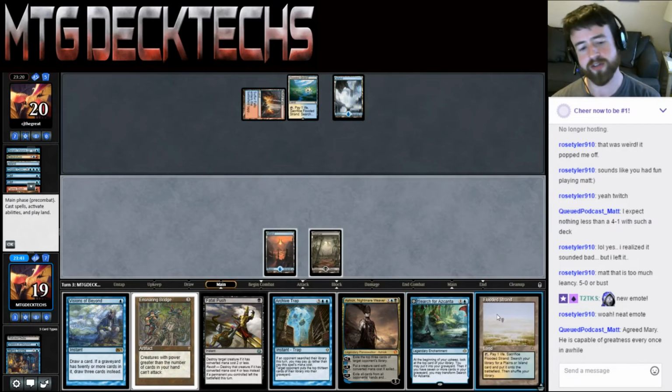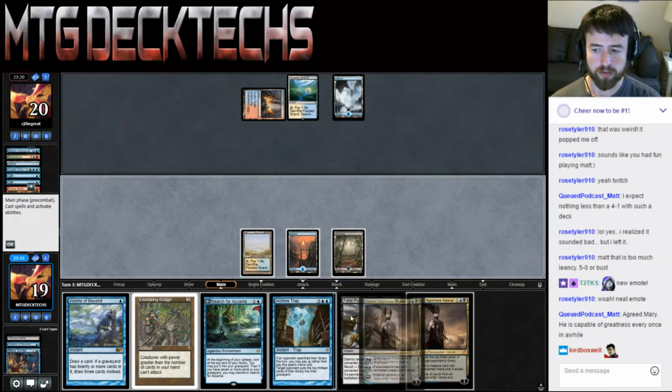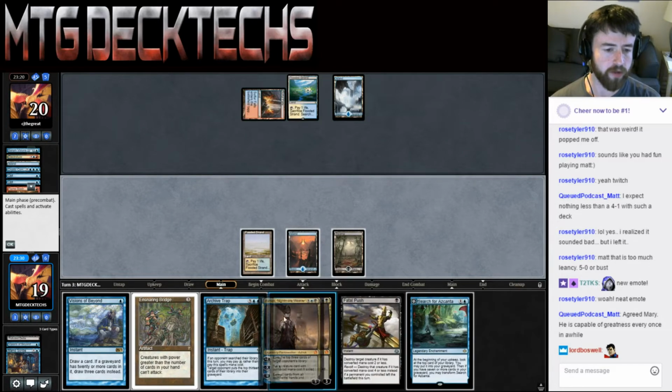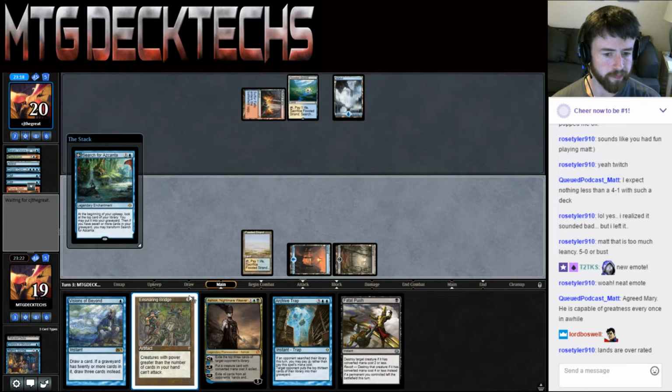Man, you just stop. You just stop right there. Ooh, Superman. We definitely don't want to slam Ashiok into like a Mana Leak. I think I feel comfortable playing this search out because I want to hold up Visions, and I don't think that we're really going to be leaning on this bridge.